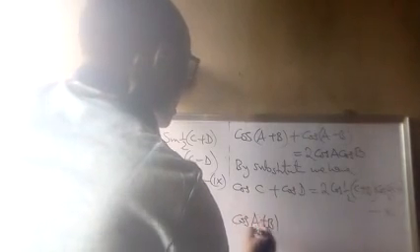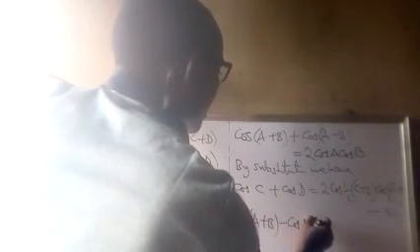Okay, now the last one there is cos A plus B minus cos A minus B. I think that gave us minus 2 sine A sine B, that is equation 8. Okay, so by substitution we have cos C minus cos D is equal to minus 2 sine half into C plus D sine half into C minus D. So we can call this one equation 12. So these are the factor formulas of the addition of sines and cosines.